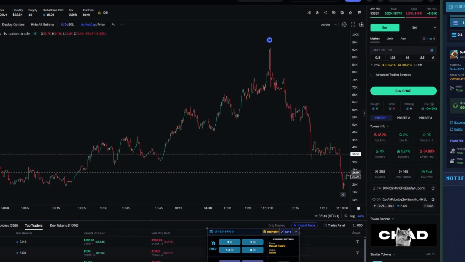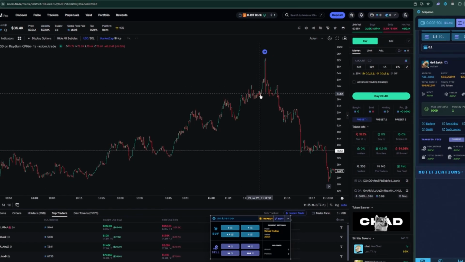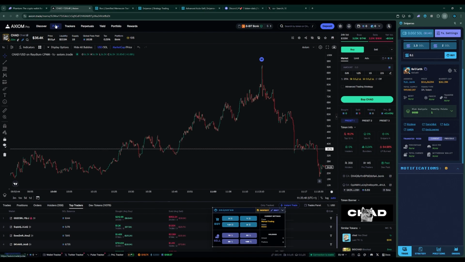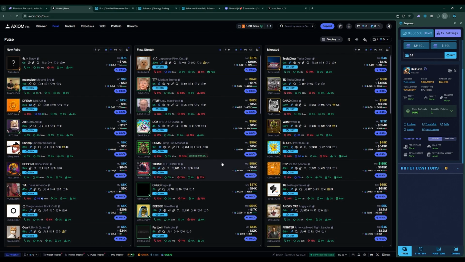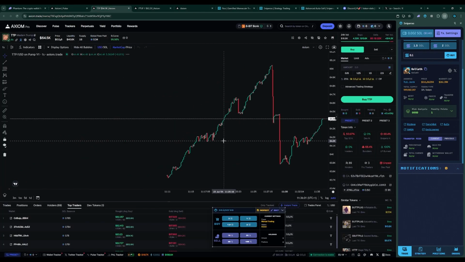You don't want to see something that's constantly going up and there's no sells, because that's a scam. That means people can't sell or people are not selling because the majority of the supply is controlled by the ruggers. So if we just look here, anything with 67%, I can show you an example here. If we just click all these with 67%, you'll see they're all scams. So if you look at the chart, that's a scam.